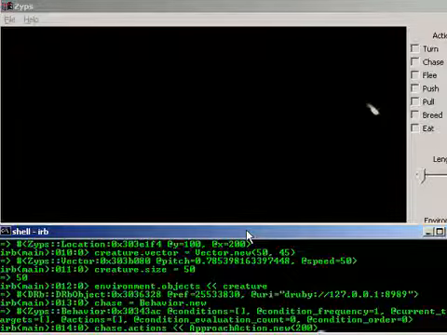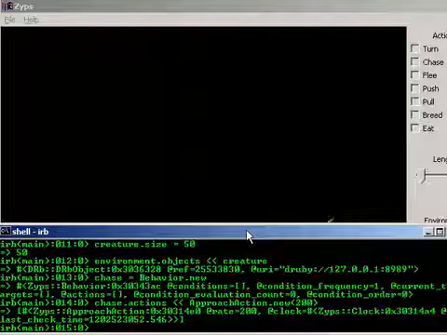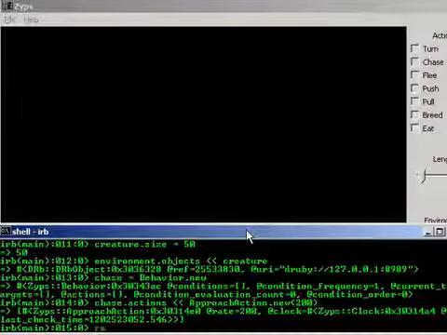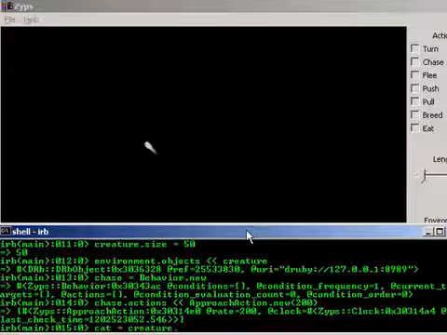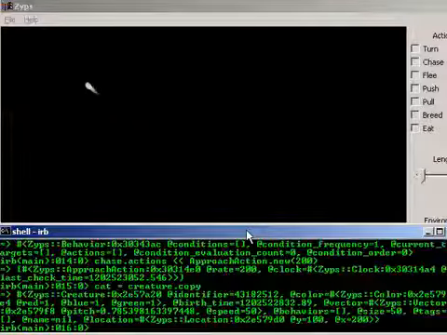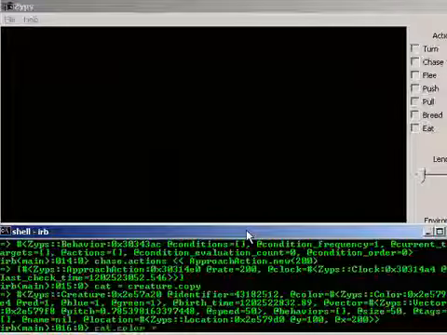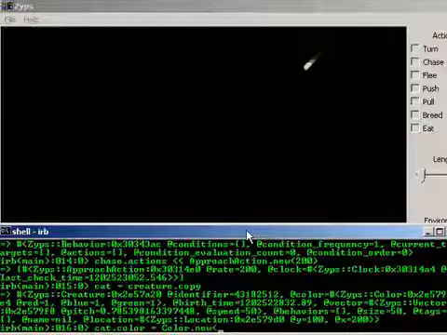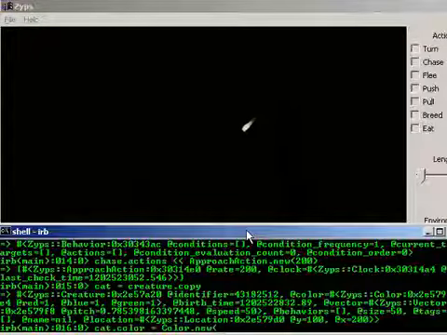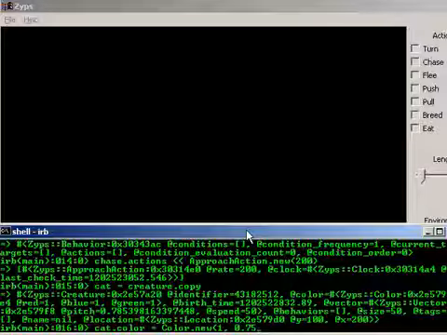We need a creature to apply the behavior to. We'll take a shortcut and just copy our original creature. We'll call this one a cat. And we make it by creature.copy. We're going to make this an orange cat. Cat.color, and we're going to create a new color object. Color.new. The color constructor takes red, green, and blue values ranging from 0 through 1. So red 1, green 0.75, and blue 0. That turns out to be orange.